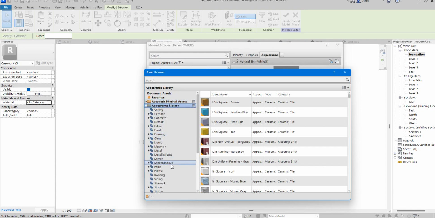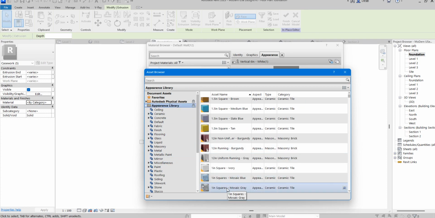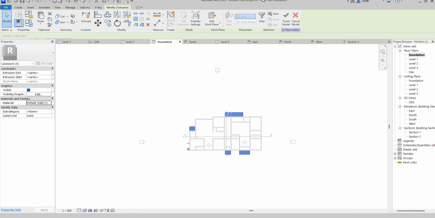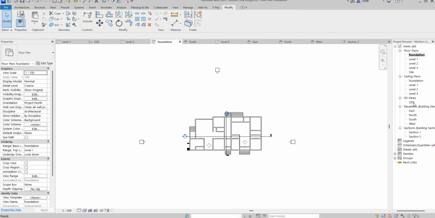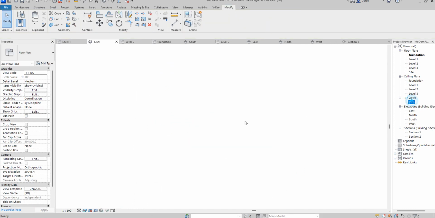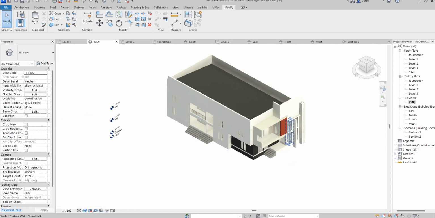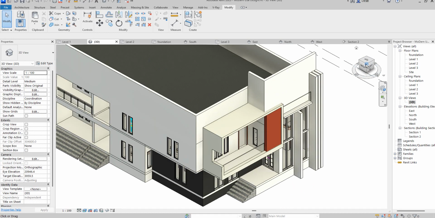So metal miscellaneous, if I have any. If there's none, I'll come here and choose this one, square mosaic. So I'm going to use this. I don't want to increase anything, just leave it that way. Then you come to 3D and see how far. Yeah, this is it. So we're done with this.